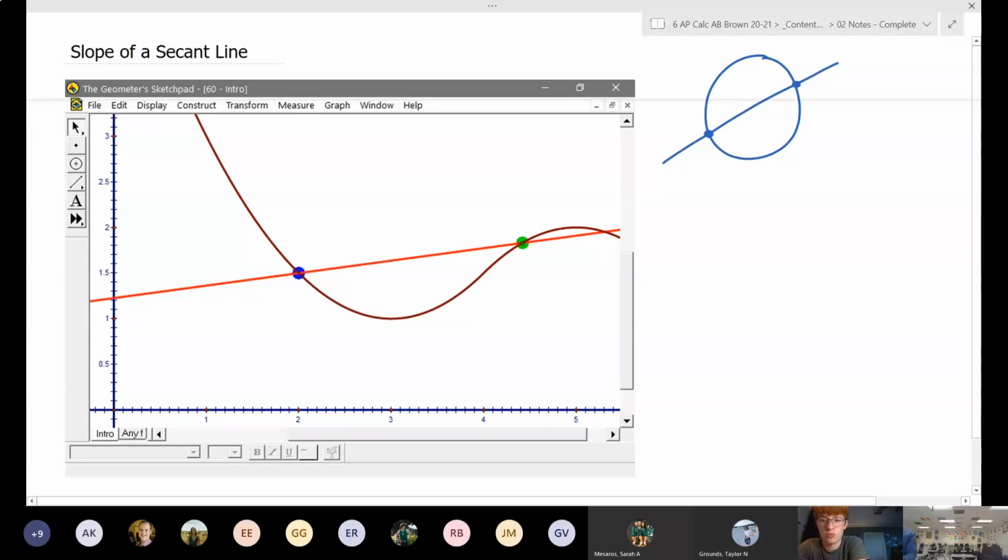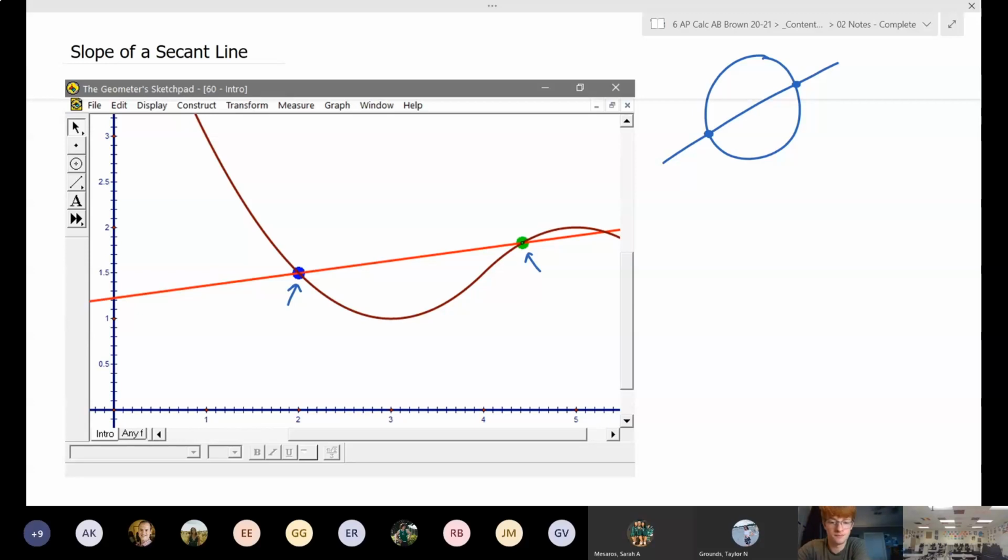Well, a secant actually is something we have in a function, and a secant in a function is going to be a line defined by 2 points. It might go through more than once, like this one you can kind of see it goes through 3 points, but it is going to be a line that hits the function twice.